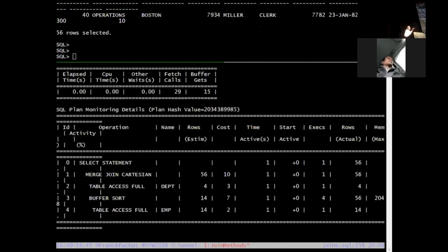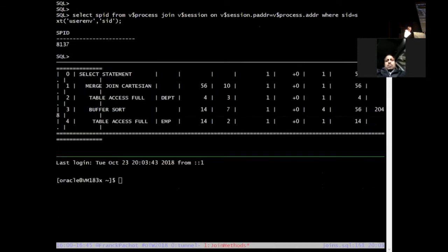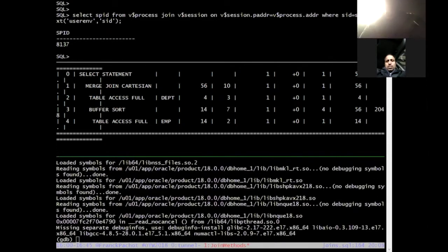Now, this goes too fast to show exactly how it works. So I will split my screen again and open something else, just getting the SID of the session on the top. I copy that and split my screen again. Here I will run GDB, the debugger, on the process of my session that I got above from the v$session. Here it is. I am attached to the running session.